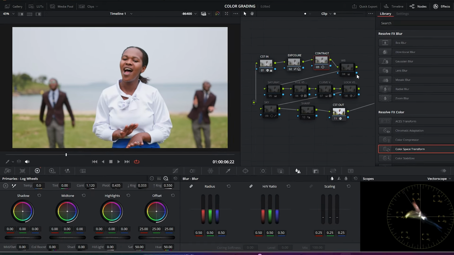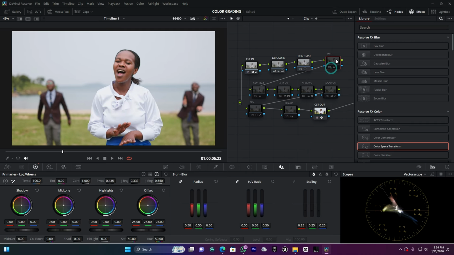And then for the white balance, guys, WB, when I open it, now you see what's next. This is the before, and this is after. So for the white balance, you come here on these color wheels as normal, and then you increase this white balance. You can increase the white balance something like this. You see the changes. But me, I have put it on 100, something like this.